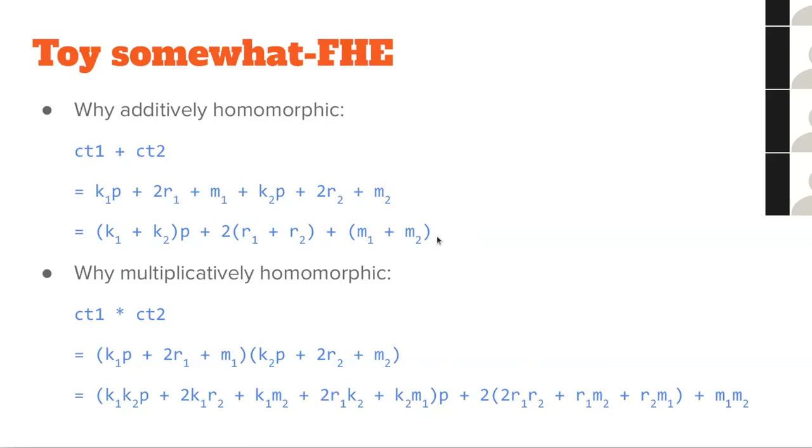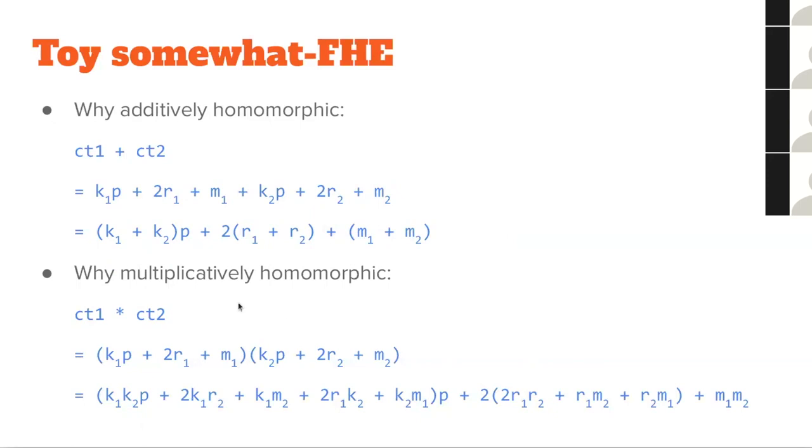And note that this is addition mod 2, right? So if your message here is 1 and your message here is 1, then this is 2, but the 2 over here is indistinguishable from just being part of the noise, and so it just becomes the same as 0. But if we just want to do binary circuits, then this is totally fine, right? So you can add together two ciphertexts, and you get a ciphertext in the correct format of the addition, or rather of the XOR of the message bits.